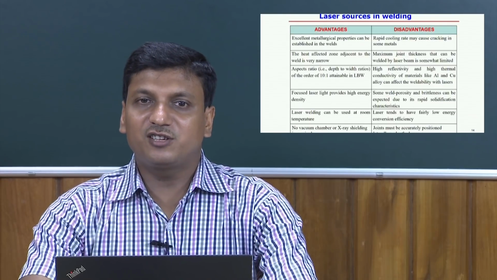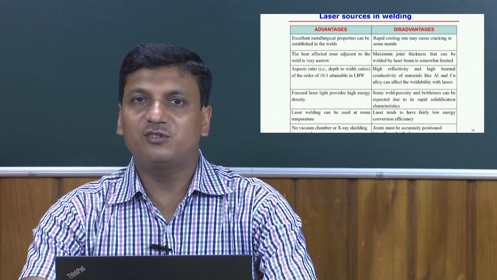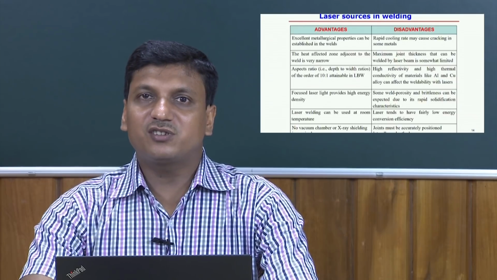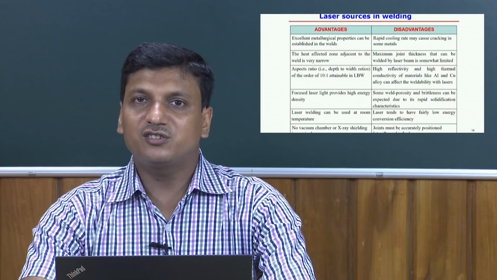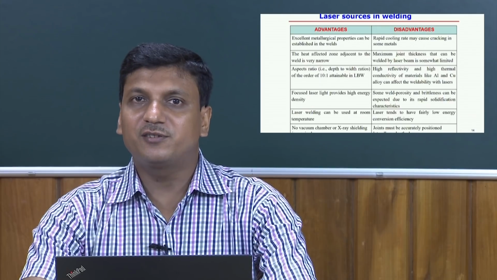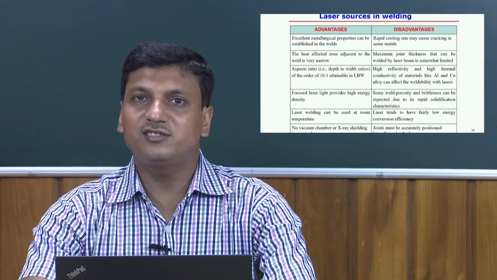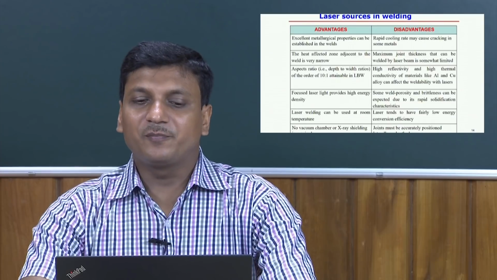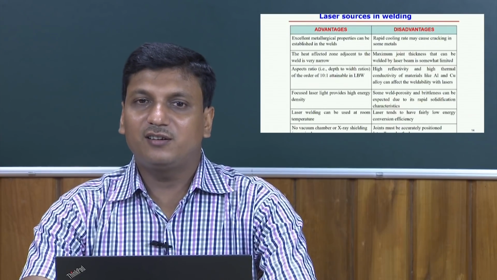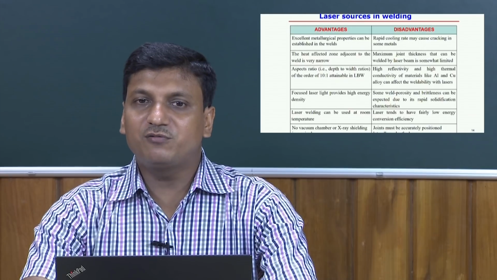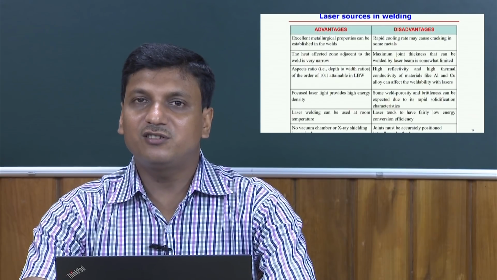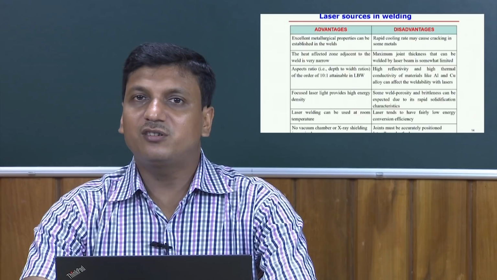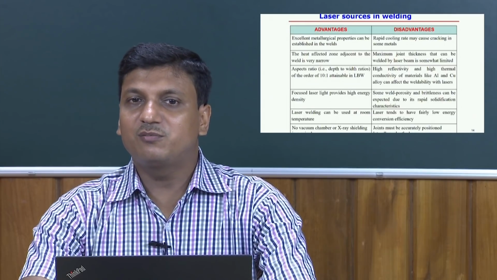But apart from the several advantages of the laser welding processes, there are also some demerits. First, since the laser is focused in a very small area, and in most cases we use the laser source at very high speed, when the laser power density or energy density is very high, it can be used for welding at very high speed. But there is a negative point here: rapid cooling is normally found in laser welding processes, which may cause cracking or other metallurgical incompatibility during the welding process.